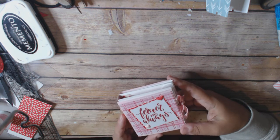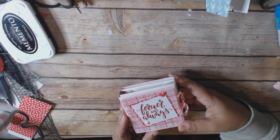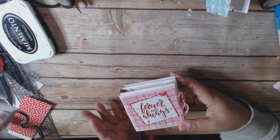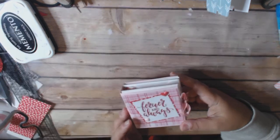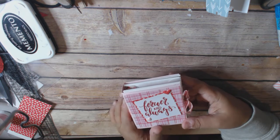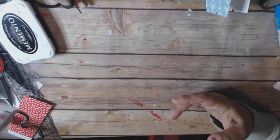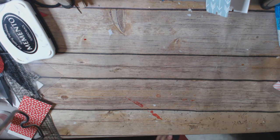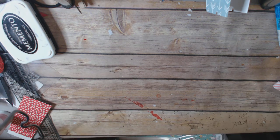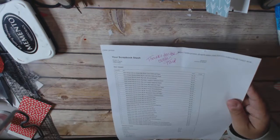My Crafter's Companion haul I think was really good, and it also gives you an idea for the future if you ever see warehouse sales or grab bags — what you can expect inside of them. Whenever I think about buying a grab bag or a warehouse box that I've never seen, I always do a search on YouTube or Google to see if I can get an idea of what to expect. So this particular haul is Your Scrapbook Stash.